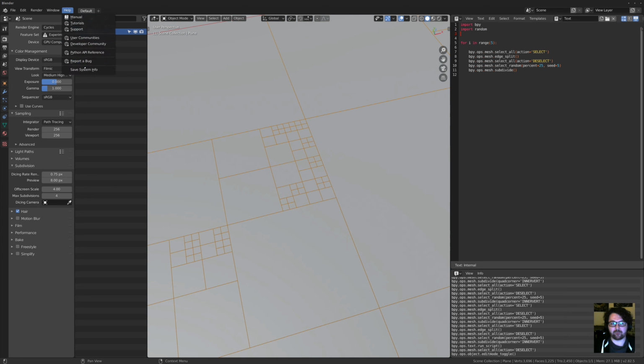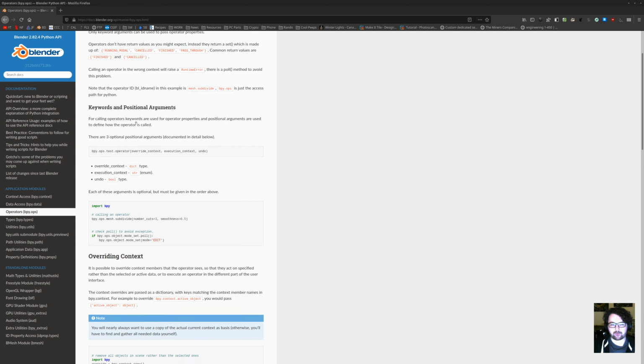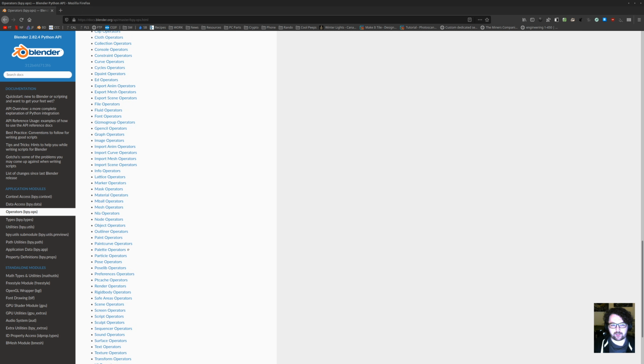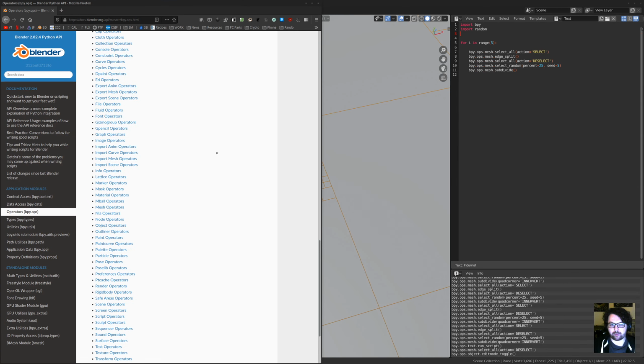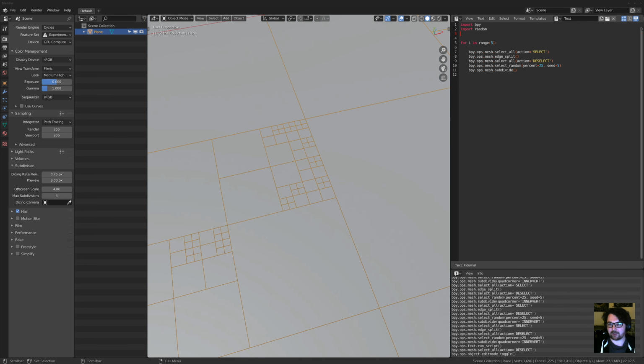For example, in the help, you've got the Python API reference. That will open up a web browser with all of the stuff that's in here. So bpy.ops, the thing I was talking about, it'll explain to you what it does, and you don't have to be too scared of it because it's fun. You can sort of see live what they're doing on one side here, and you can copy and paste them. Once you get the hang of it, you can start looking at more advanced ones, which is really nice.